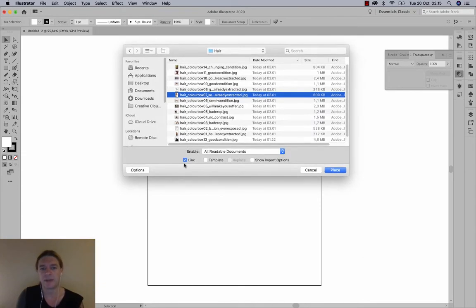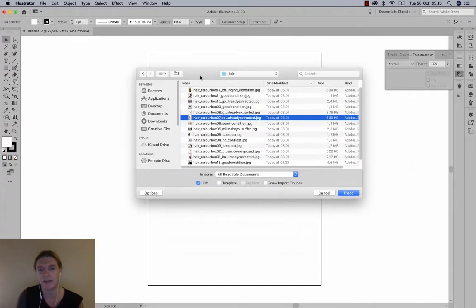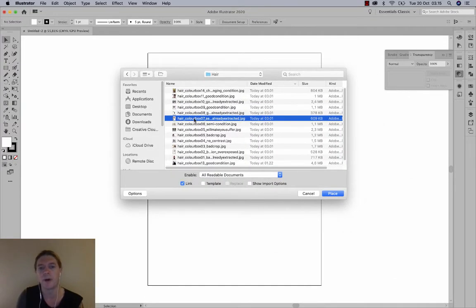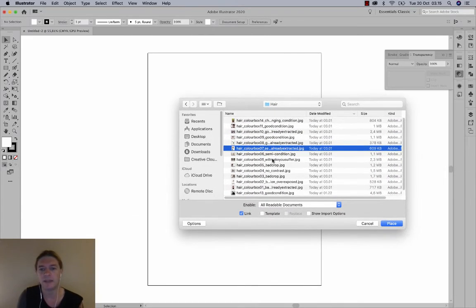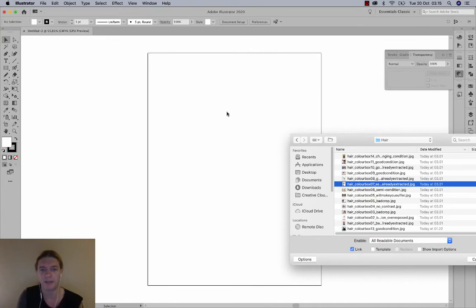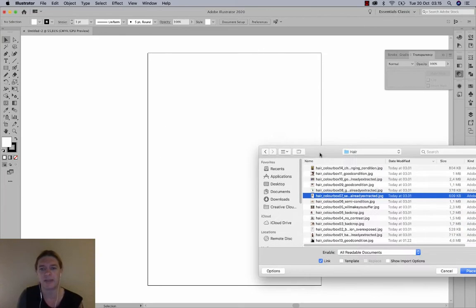If Illustrator is set to link it, when the picture is placed inside of your file, it will refer to some other place on your computer. So actually the file is not located inside of your Illustrator file. It will instead be referring to some other place on your computer. So you might see your picture inside of Illustrator, but actually it's just referring to somewhere else on your computer.